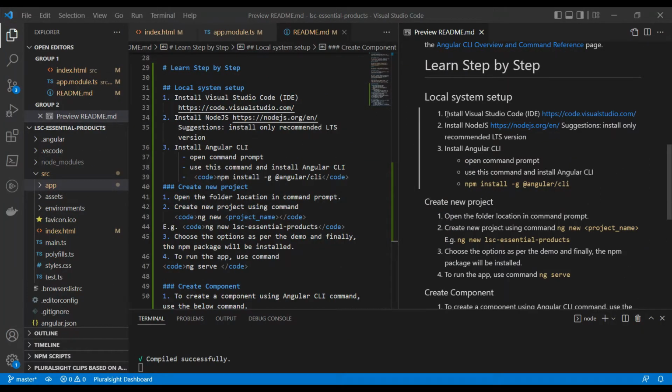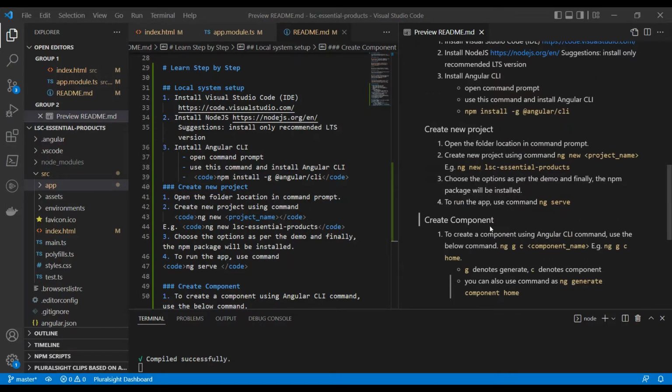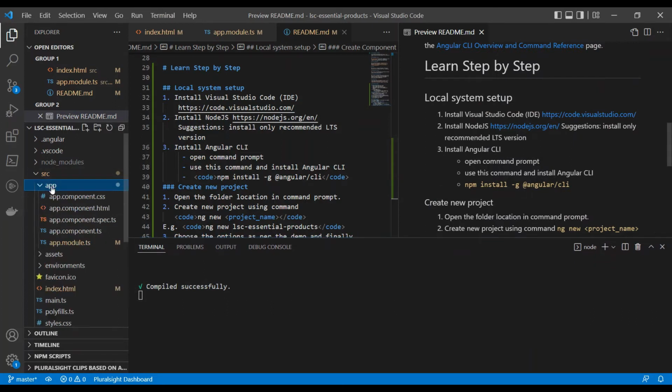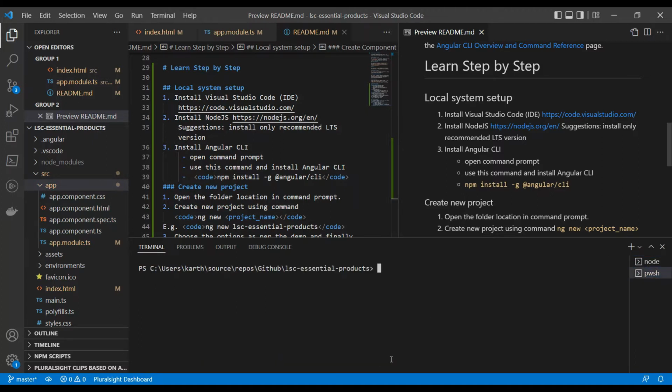Next, what we're going to see is creating components and data binding. If you see, my project has a readme file, and I've added step by step what we did. We created the project, we ran some commands, and we saw all those things. In this part we're going to cover the creation of a component, what a component is, and then data bindings. So open up a new terminal.